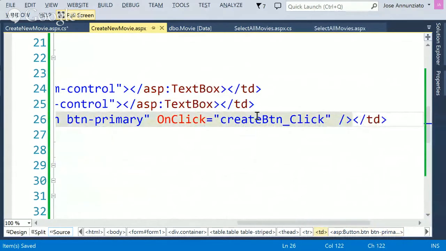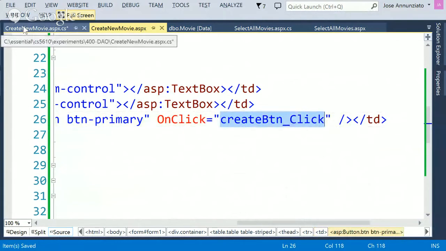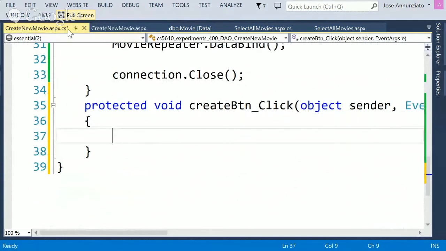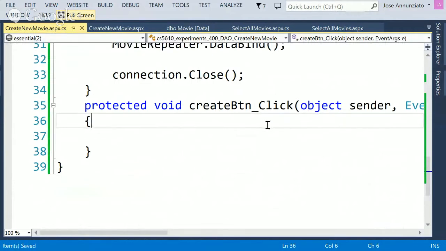Okay. So notice the event handler, notice where it was created. See the asterisk over here? What happened is that it wrote that event handler in the code behind, right? There it is, okay? But notice that there's an asterisk, so it did not save it. So you have to remember to save it. I often forget to save it. I create all these event handlers, I run the page and it says, oh, I don't see that event handler. Right? It's because it added the event handler, but it did not save it.